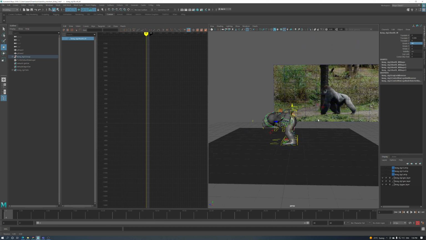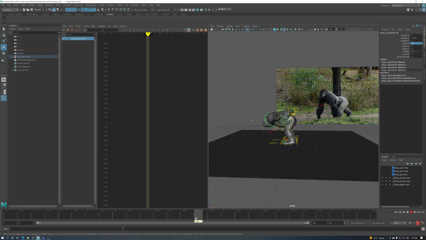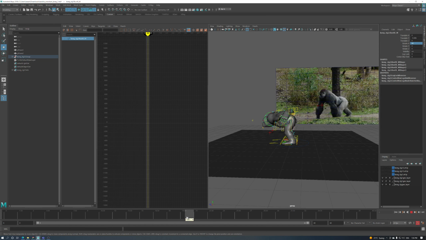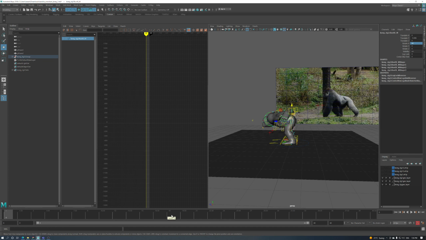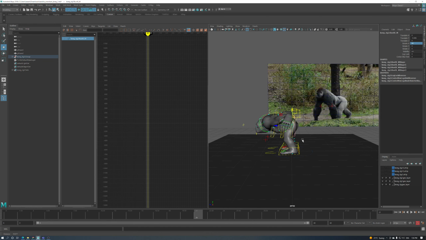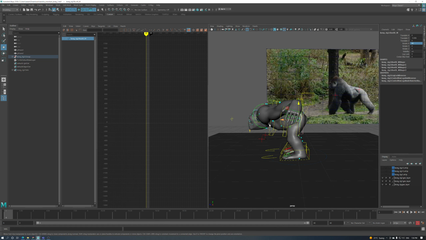I will make the first pose, and then I will make the same pose again somewhere in the middle, which is I think frame 20 or 21, somewhere here. So I will make the same pose around frame 20, let's say. We can say it's the same pose but in the opposite direction, but it's not really the same pose. We'll go through it. I will make this pose first, and then we'll see how it goes after that. So let's make this pose properly.